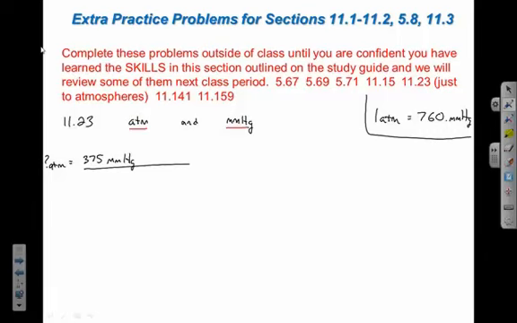So here I want the millimeters of mercury to cancel, and I want to get atm. So I'll employ this relationship. I want the millimeters of mercury on the bottom because that's the unit I'm trying to cancel, and that is equal to 1 atmosphere. So then I would just plug that into my calculator, and I get 0.493.